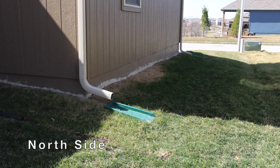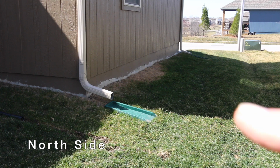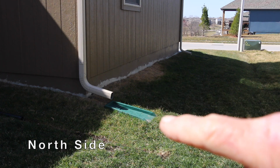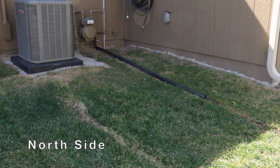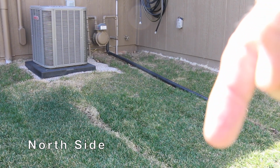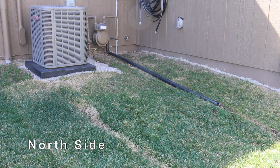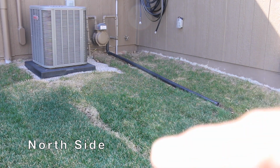Hold on. All right, we are on the opposite end of that strip that I just showed you. This is the downspout right here, where we're going to come around the downspout and then curve up into this area around here and go around the air conditioning unit. That way we've got the sump pump discharge pipe with rock around it.